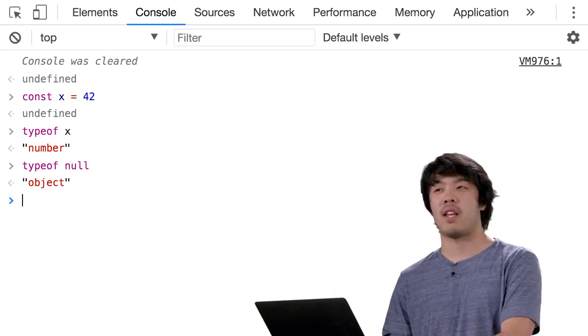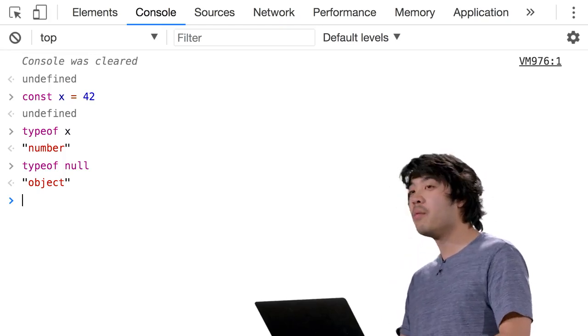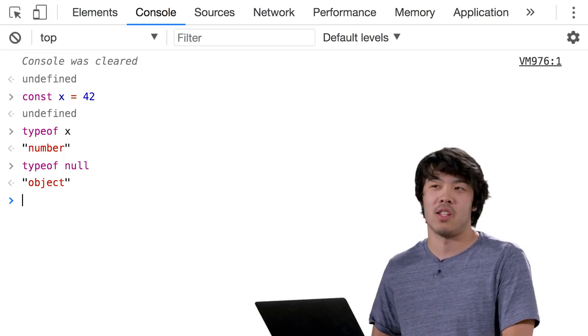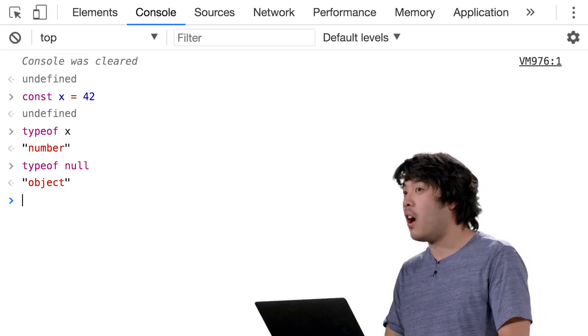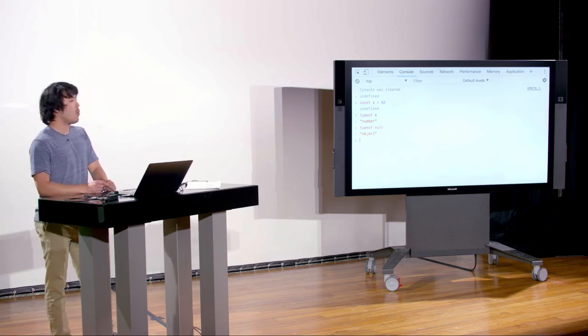And people often ask, hey, we're on ES6 now. There have been 6 different versions of JavaScript. Why don't you just change this to be null? And the answer that ECMA gives is, well, the whole internet would break. Each new version of ECMAScript should definitely be backwards compatible with the previous versions.